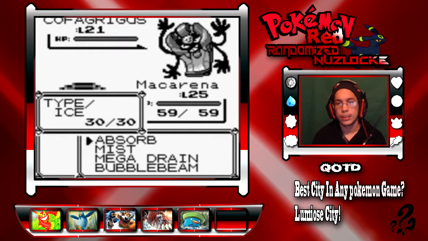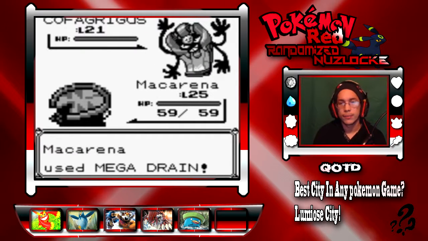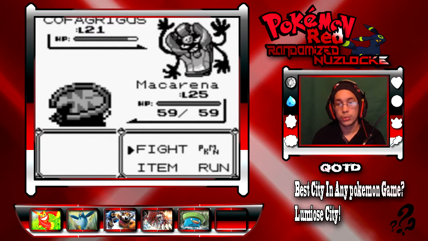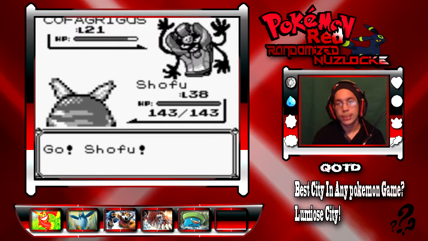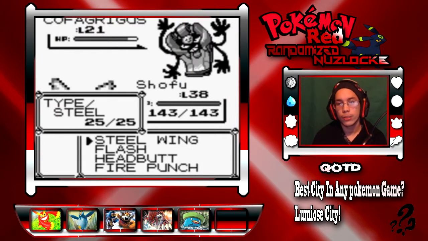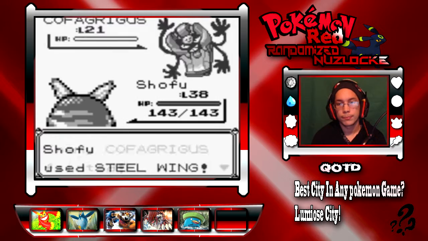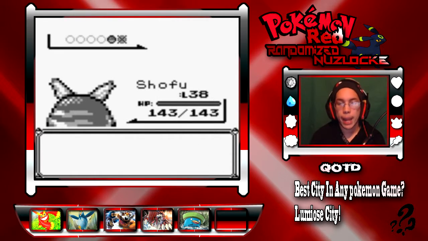Haze. Let's try Mega Drain. See how much it does. That does nothing. Absorb got disabled. I don't know how that works. I really don't know how that works. But you know, that's fine. Disable. I didn't even use a move. And of course, you get rid of one of the only moves I can use against you. And that stab. Go Steel Wing. You're dead. You're annoying. Ambipom.